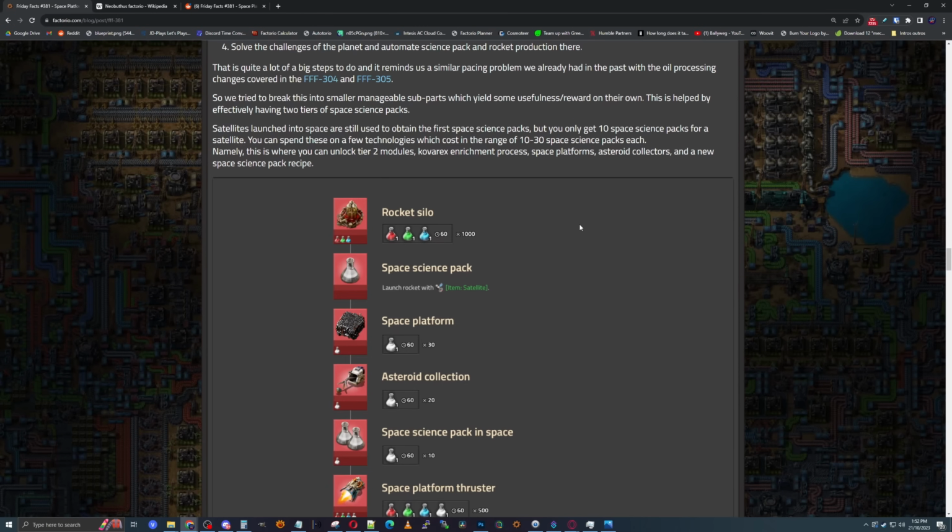I don't know why they mentioned tier 2 modules. Covrex enrichment. Specific, but yes. Yeah, Covrex enrichment, which we'll get back to. Space platforms, asteroid collectors, and the new science pack recipe.